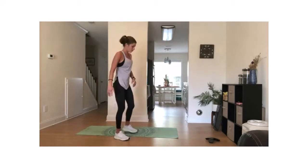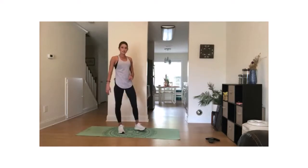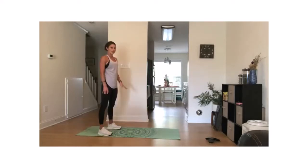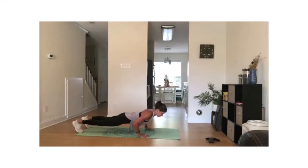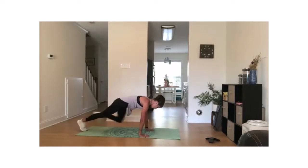All right, moving into our push-ups next with our oblique knee tucks. Again, option to be on toes or on knees. And go. So, knee crunch here. Back to our push-up.